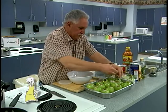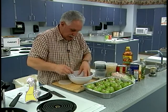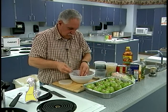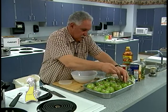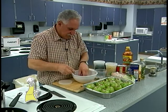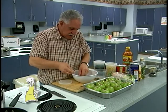Okay, a couple more. Of course, I have just as much filling in the pan as I do in the apples. This is a nice dessert to get if you have little kids, because they like apples, most kids, and they like raisins, and these are kind of sweet.